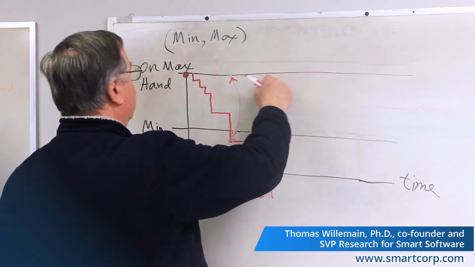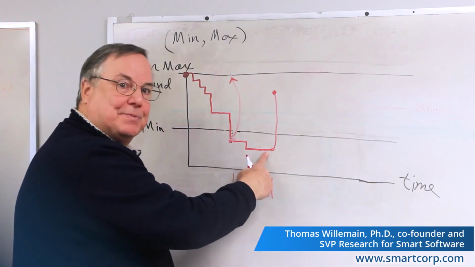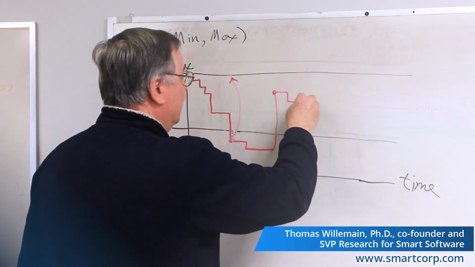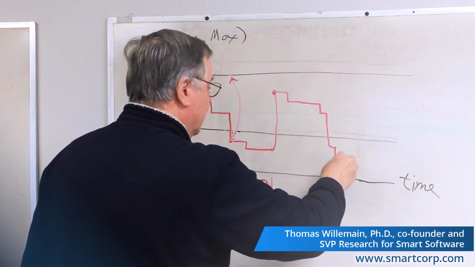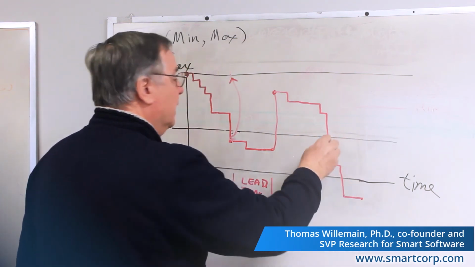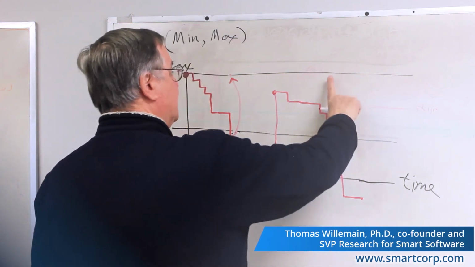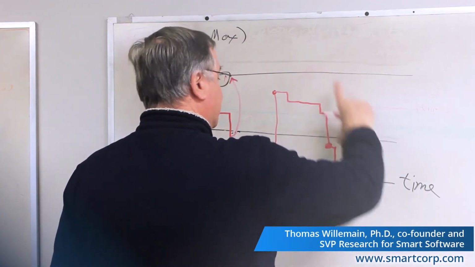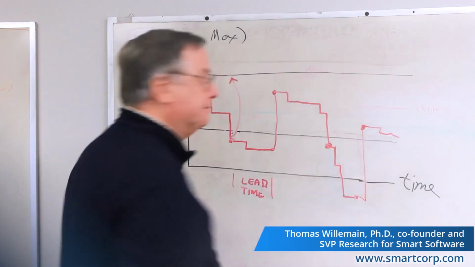Now we don't quite get up to the max again because in the meantime our pocket has been picked by the continuing demand. But this will continue to go along like this, and maybe we have some big demands and we end up in negative territory. At this point, we say, well, we need that much, so after a lead time, that much will come in, and we get back here above the max, and we continue on.